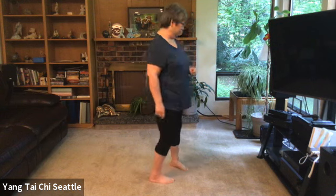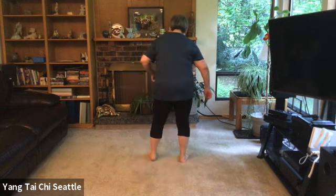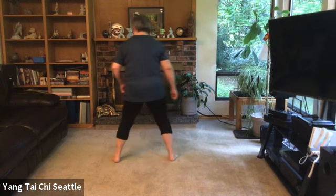Okay, so last week we did diagonal flying from the second section. So let's start from the beginning and we'll go from crosshands all the way up to diagonal flying. All right, so here we are at crosshands.